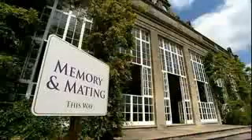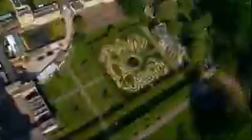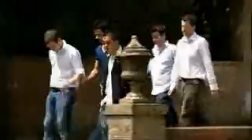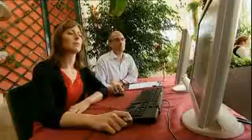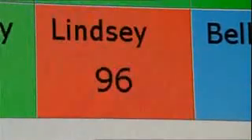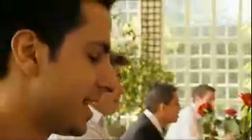Meanwhile, hidden away in Memory Manor's orangery, there's a speed dating session with a difference. These 18 to 30 year olds are about to meet for the first time — they'll be hooked up to heart rate monitors as they help Dr. Allison Lenton find out: does desire sharpen our memory, or does beauty blind us? How many personal details will they remember from a three-minute date? Okay, everybody off you go. Okay, time's up ladies — if you could stand up and move one chair to the left please.